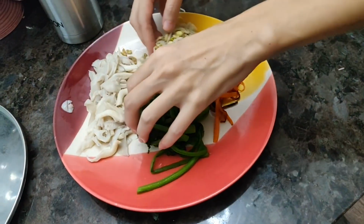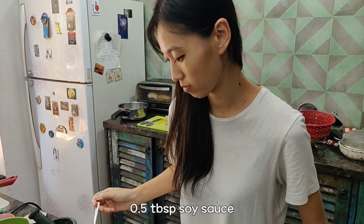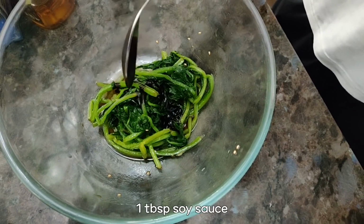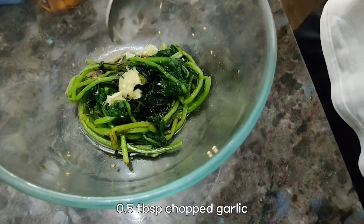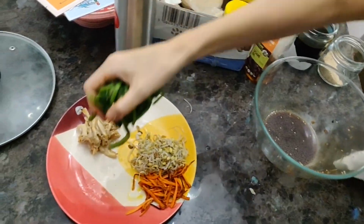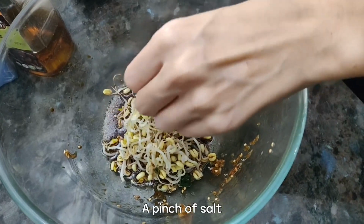Now I'm going to season the vegetables. First, I'm going to start with mushrooms, soy sauce, mix them together. We have it ready here. And then the next one is a bit of soy, a bit of this. Mix that together. Whoa! That's a lot. Here. Now next up, bean sprouts. Here. Garlic.